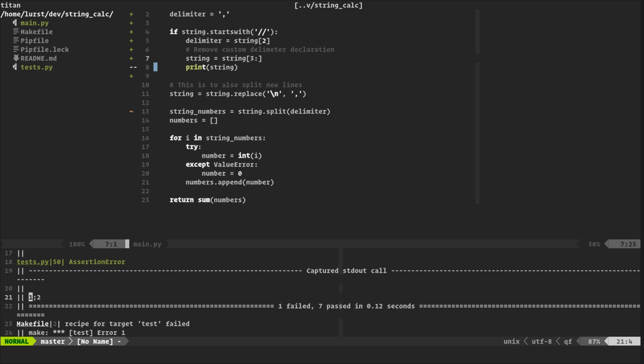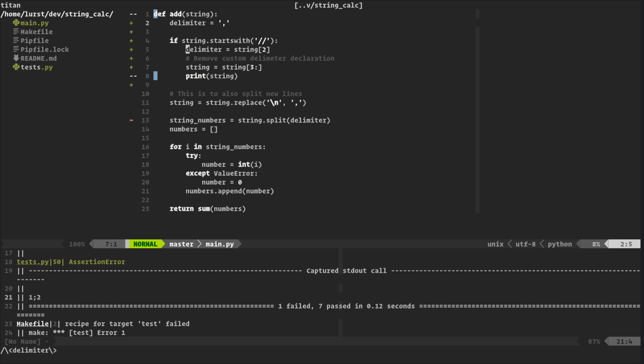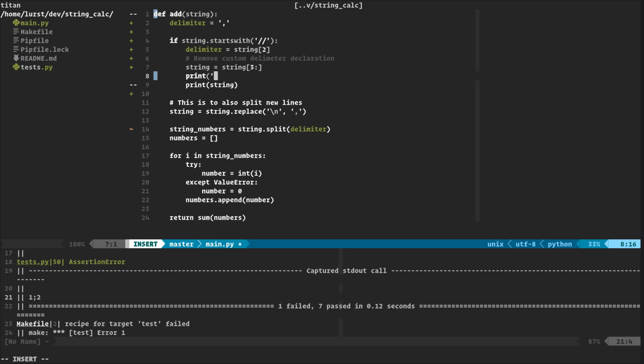Look, what is this print? Oh, this print is a string. Right, so this makes sense, right? It should split, and then the numbers are 1 and 2, because I made the delimiter. Okay, let me print the delimiter.